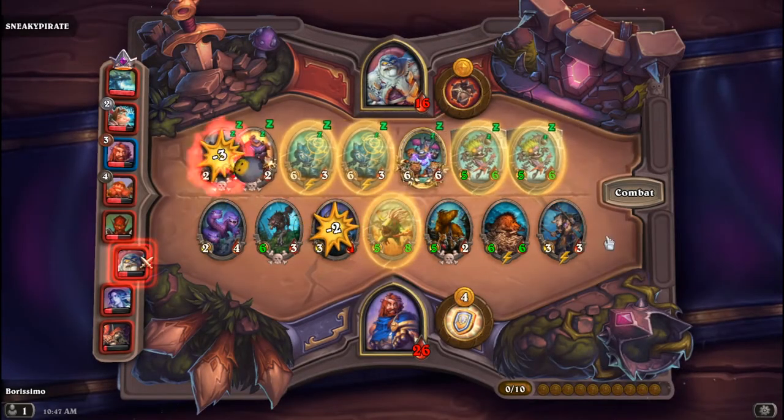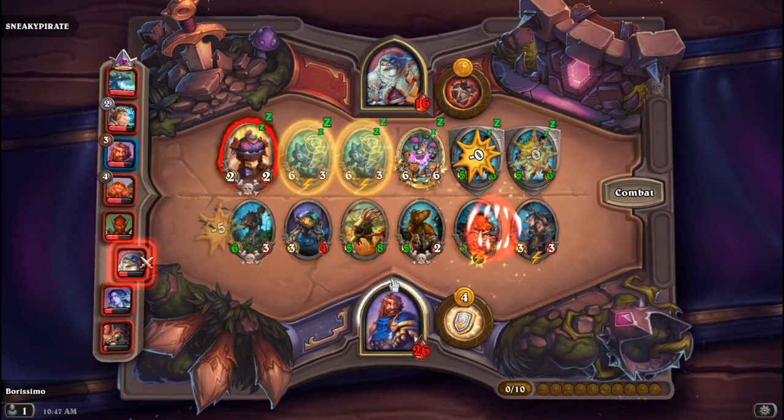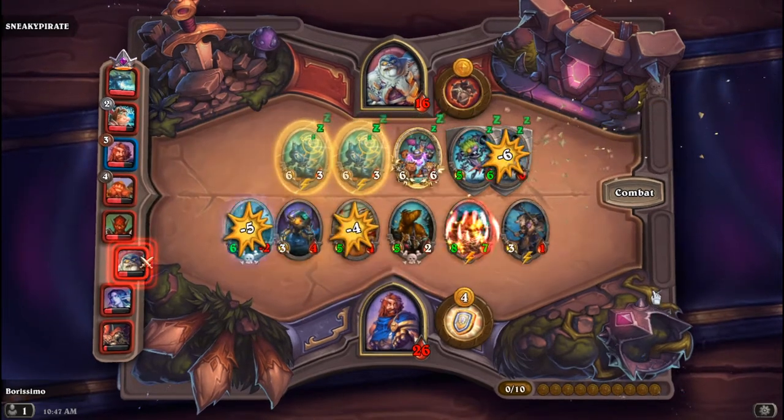Alright, so he's got a lot of Divine Shield, decent amount of strength. This Cave Hydra is very underwhelming. I kind of wish I'd gotten the Toxfin. Maybe that's the lesson here, is just get the Toxfin when you have the chance.